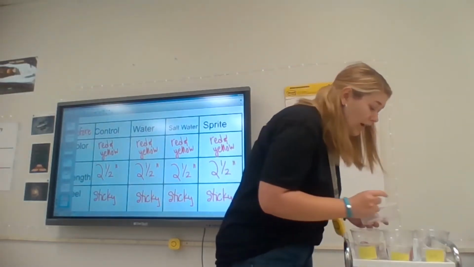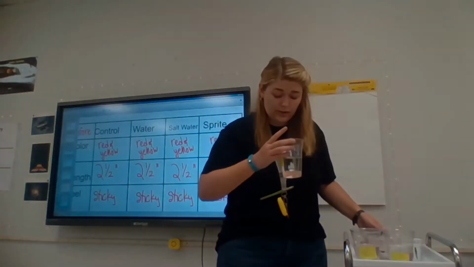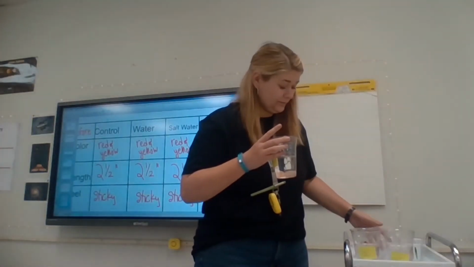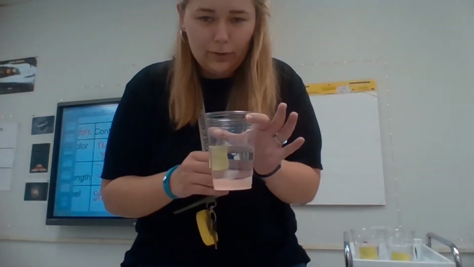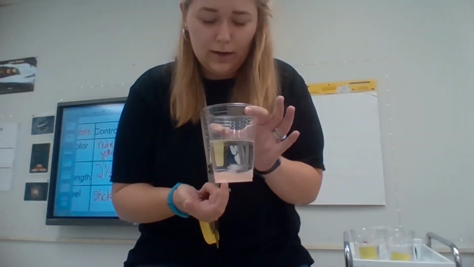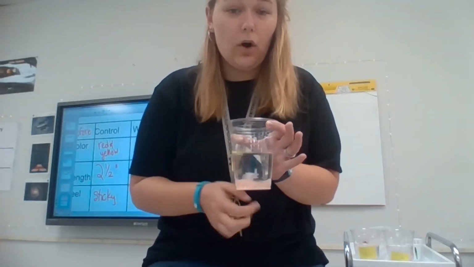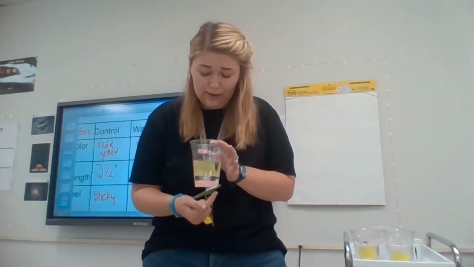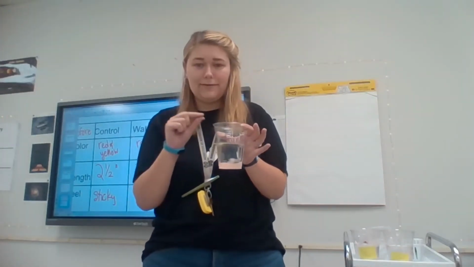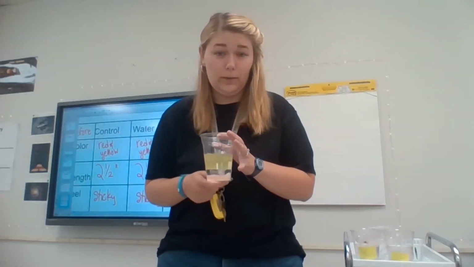Okay. And now I'm not even going to try and take this one out of its cup. This one is almost completely gone. And I have some ideas as to why that might be. But if you look right here, that's where the rest of it kind of is. The red part is all completely gone. And there's just a little bit left of the white part. There's tiny little pieces of it floating around in the Sprite. But there's not much gummy worm left.